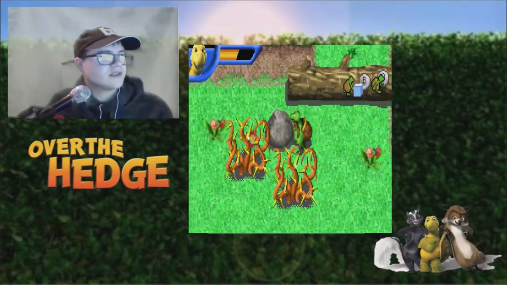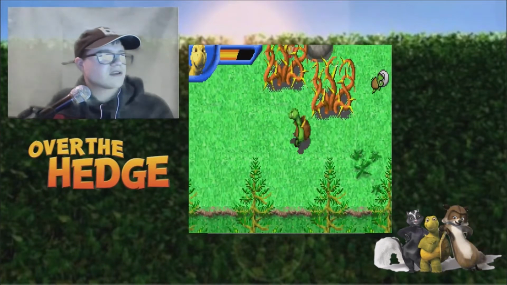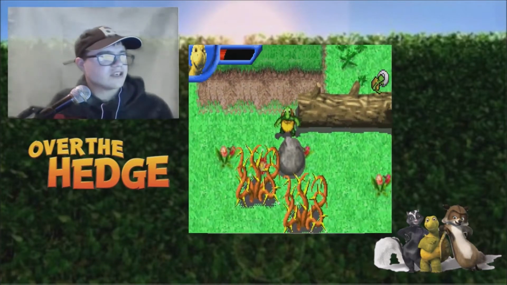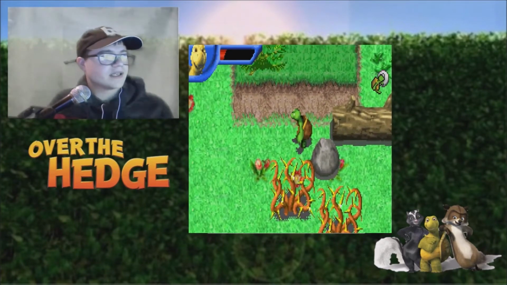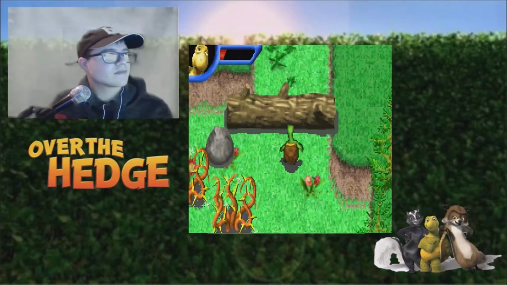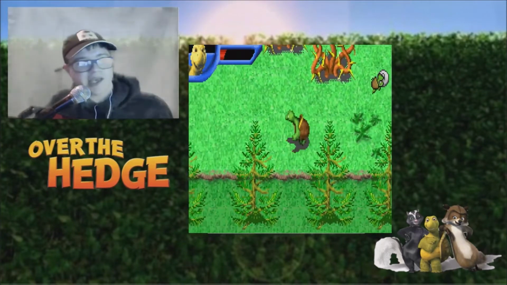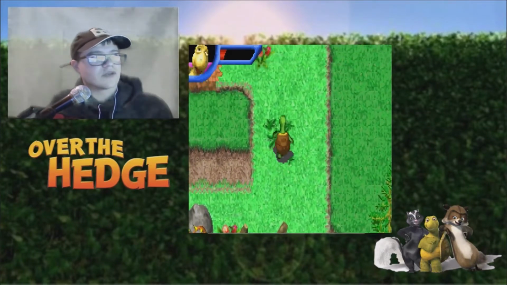Wait a second, when I do this. No! No, don't die. Don't die on me, please. Don't die on me. We got less health. Now we've got it. Now we can push it down here, and we can go through there. There we go, that's a good one.